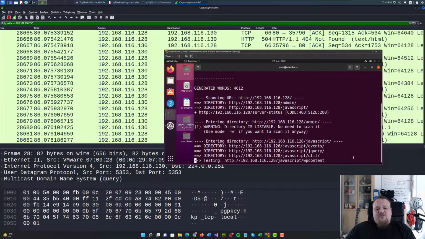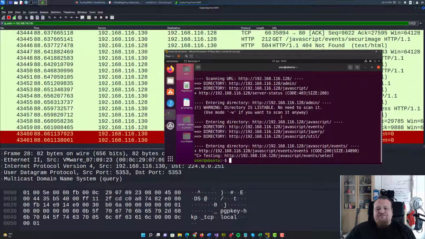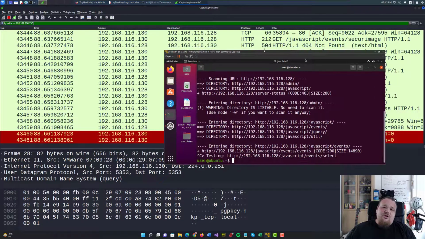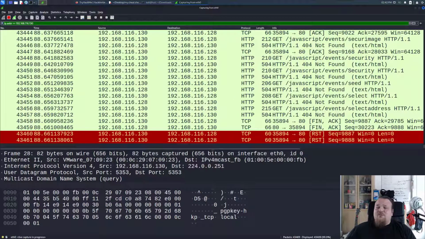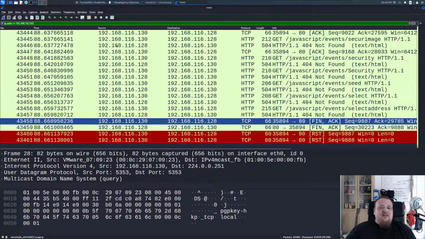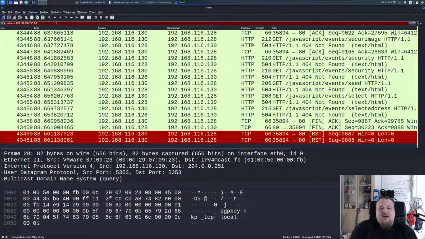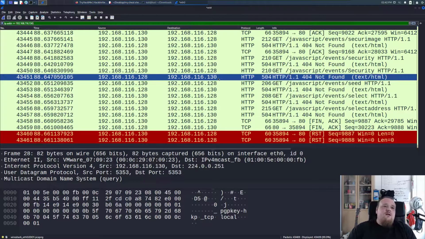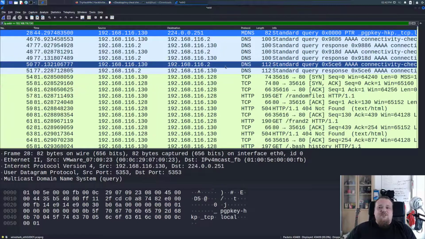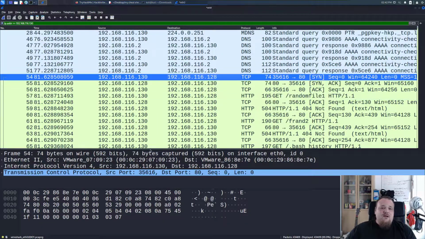Now, it already found some stuff, so I'm going to stop it because this is going to get too much. It found stuff like admin and JavaScript, it seems, but let's see what's really going on. The result of the scan is not really important. What's important is the traffic we see here. So let's look at it from the very first perspective. This is the actual first packet that's intercepted.